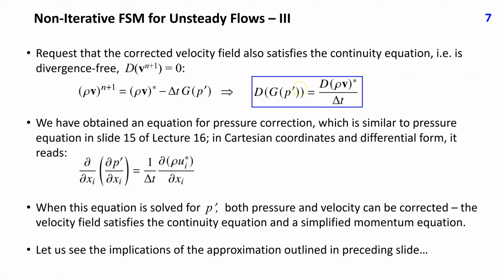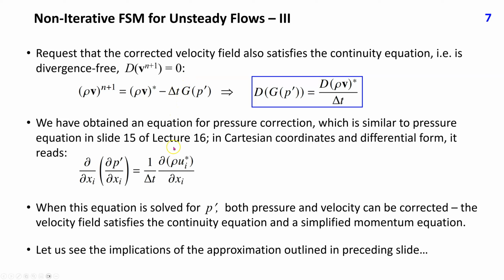The above pressure correction equation is similar to the pressure equation from slide 15 of lecture 16. The advantage of the pressure correction equation is that we can define boundary conditions for it. Where the velocity is specified, its correction is equal to 0, and this relation dictates that the gradient of pressure correction be equal to 0 there. If pressure is specified at a boundary, then the correction must be 0, but the velocity correction is non-zero. It is proportional to the resulting gradient of pressure correction at the boundary.